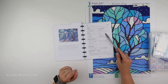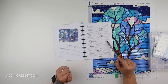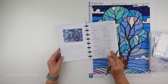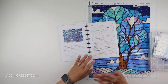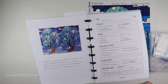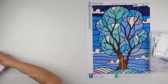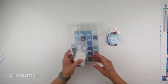So the only thing I really need to fill in is total drills. I can't remember anything significant from delivery. I did find out the date that it was delivered. So it was quite a quick delivery really, but I think that's what I'm going to put in there for now. I have got pictures in for my next one and I have started to put in some details for the custom comparisons, but I need to fill in some more of that. I'm definitely going to do it for ones going forward. But then I might have a look, because things like how many colours might be a bit harder to find on past diamond paintings, where I've cut off the legend and things like that. But I do need to sort out the diamonds, that's for sure.